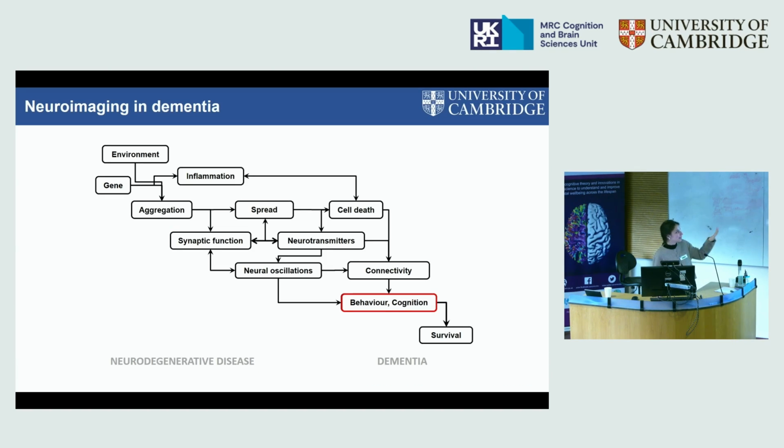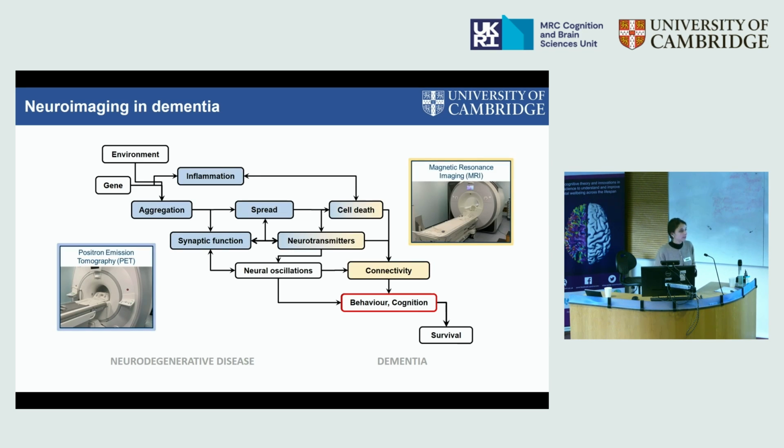So yeah, I think most of you already saw this scheme presented by James Rowe at some point in his life, and he captured quite well the complexity of what we have behind dementia, like the syndromes and clinical manifestations of neurodegenerative diseases. Basically, this is the cascade that goes from protein aggregation, inflammation, but also synaptic dysfunction and cell death.